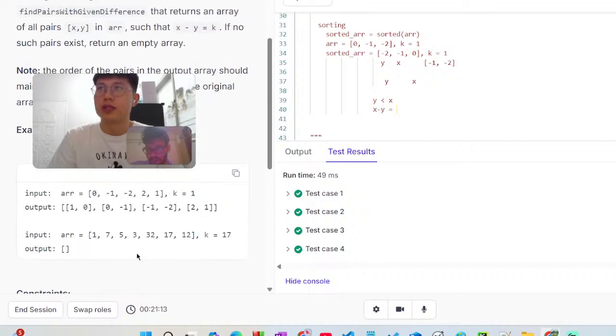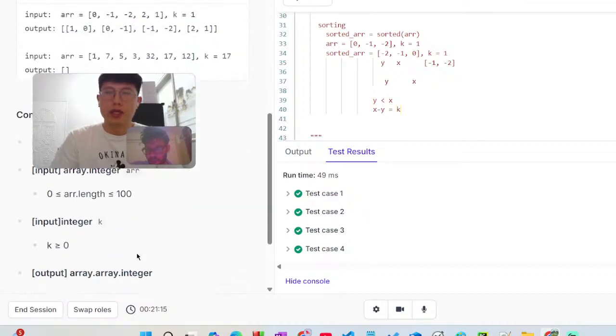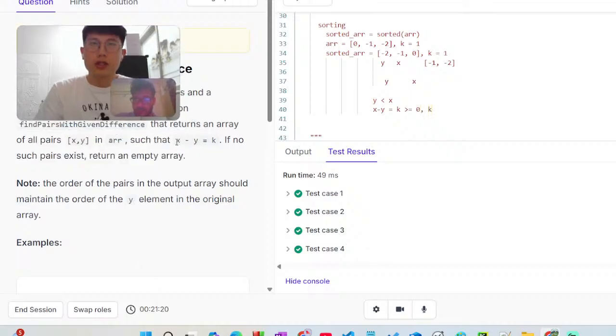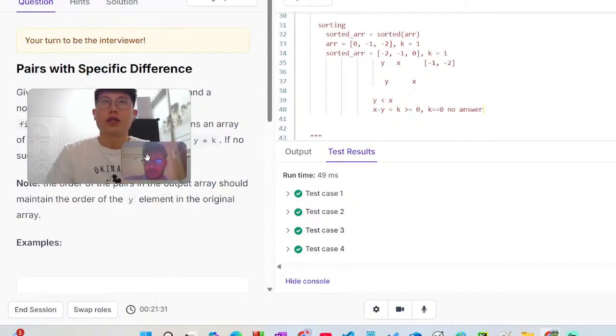Do you agree with that? Because x minus y equals k, with k greater than or equal to 0, and k equal to 0 gives no answer. So y is x minus k and x is k plus y. Yeah, I agree. So y must be smaller than x. So for the two pointers, x must be to the right of y if I sort the array.